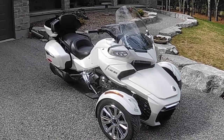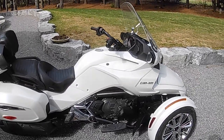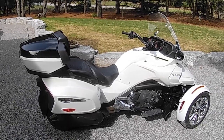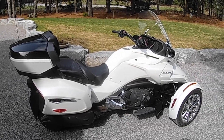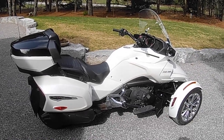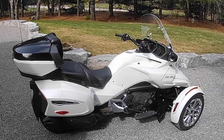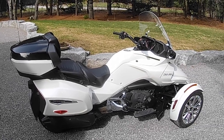The Spyders are a lot of fun to ride and give you a kind of extra feeling of security because you're riding on three wheels instead of two. This particular model — in fact all the Spyder models now — are powered by a 1330cc Rotax engine. Rotax is a company out of Austria and they make a full line of engines for vehicles like this, including small aircraft engines. So it moves right along and we're very happy with the Spyder.